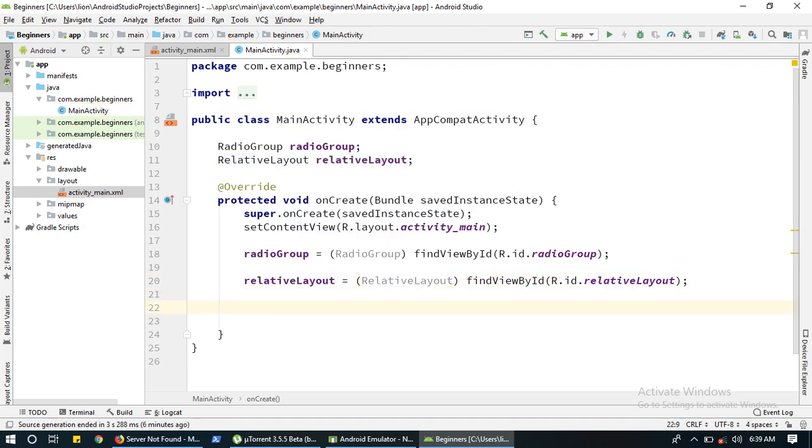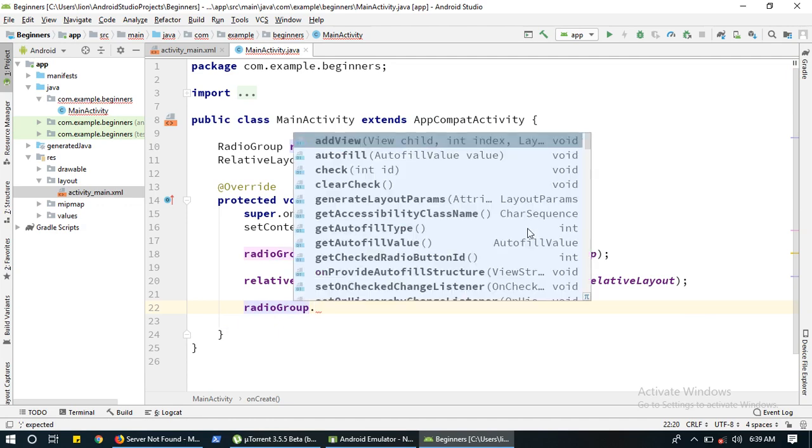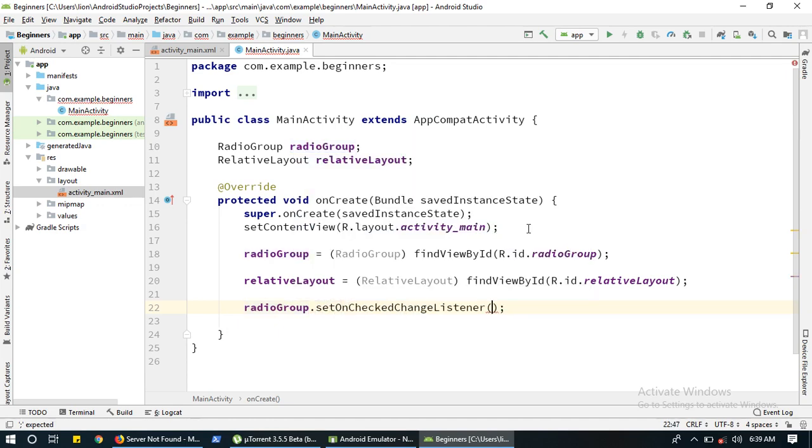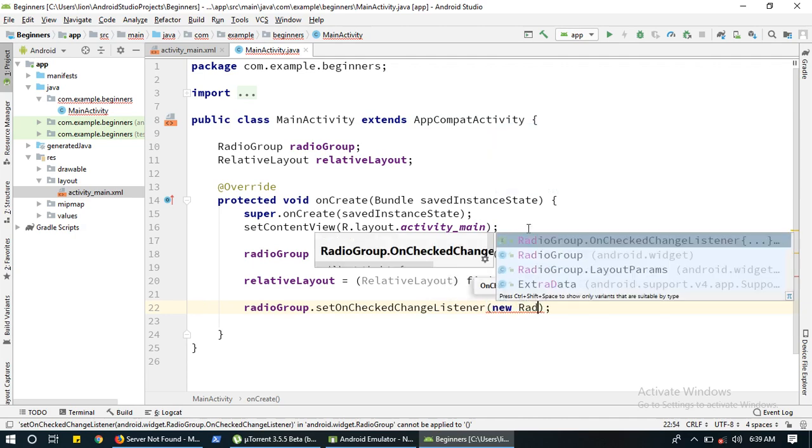So now I just set on change listener for the radio group. So radioGroup.setOnCheckedChangeListener, new RadioGroup.OnCheckedChangeListener.